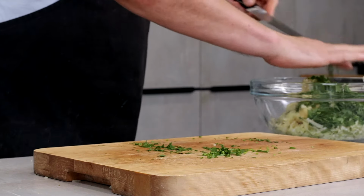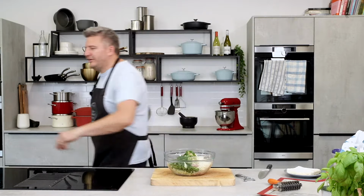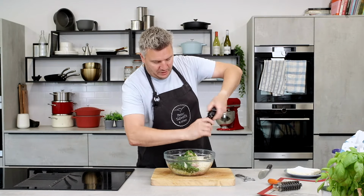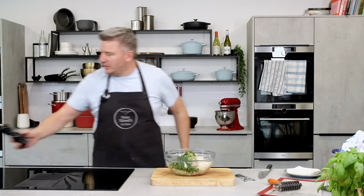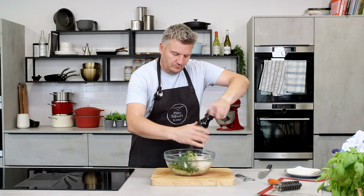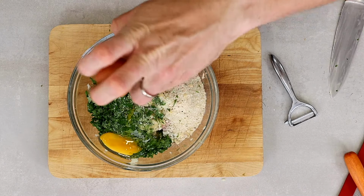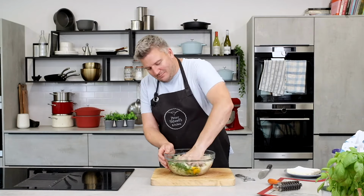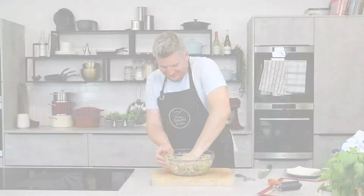And in with our parsley. Okay, there we go. Right, we're going to give it a little season. So I've got some pepper going in there. Now the sausage meat that we used will have been seasoned already, so we don't need to go crazy, but just a little bit will help. There we go. Right, last ingredient, one egg. And then get your hands in and mix it all together. Like that sound? Not a fan? No. Okay, so you can see that it's just like a ball now. The breadcrumbs have absorbed the moisture.